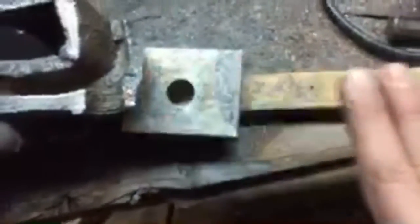And if we were to put, for those of you that don't know, I'm doing this for those that don't know. If I was to take this and put this on here, it's going to want to drop down at an angle and it won't be tight. See, it's just going to slip off and not hold anything. All right, so therefore you take something about as thick, you put it up next to it, okay? Then you can put this other plate on top. Now we can clamp down and it's level and it'll hold it in place, and that's how we're doing that.